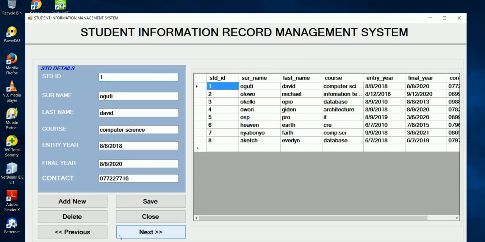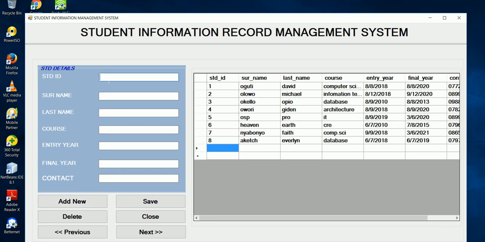You can always move around the system, around the data you have entered there. You can go and click new, where that's number 8. Now this one I didn't set the ID to autocomplete, that's why it's showing like that.